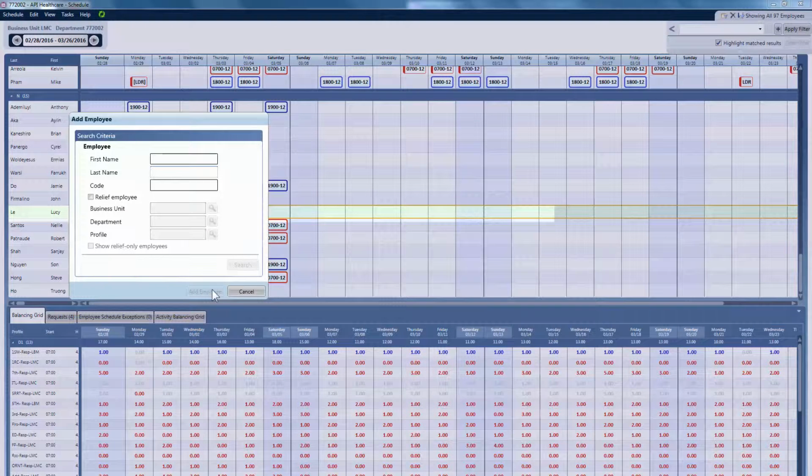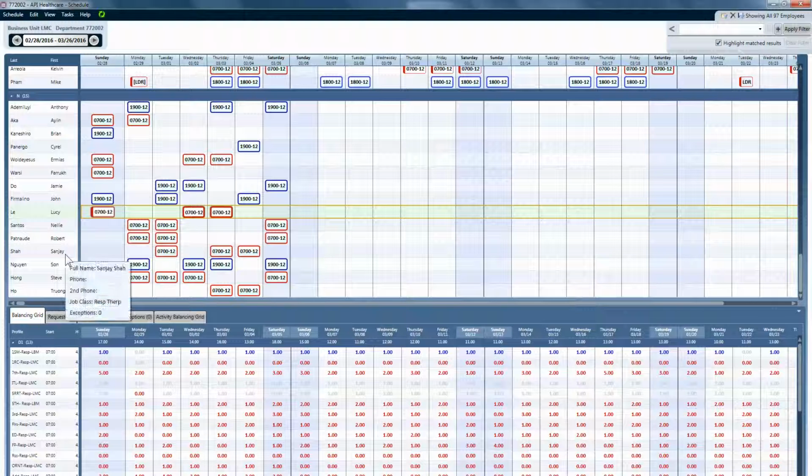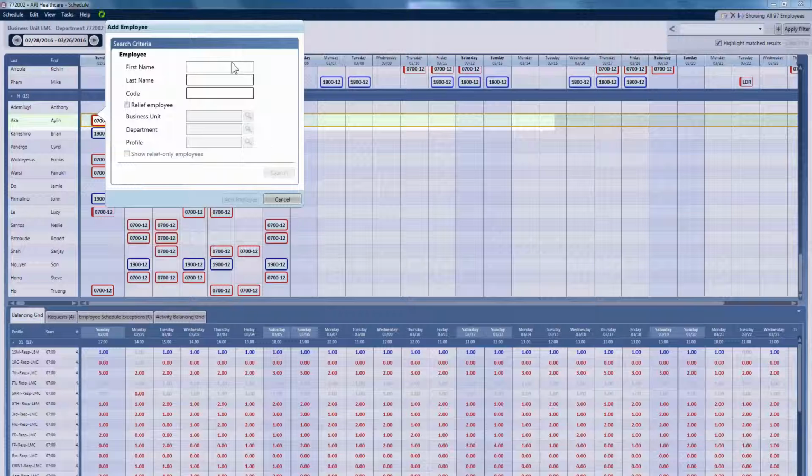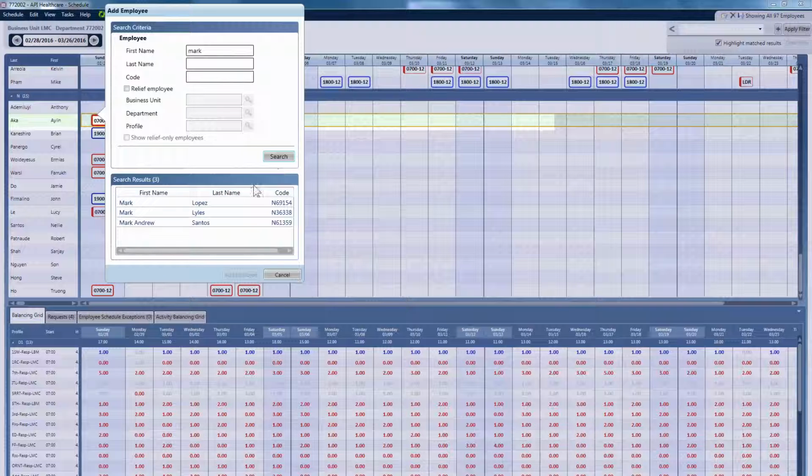Okay, so in the case of Mark Lyles, however, he is not here, so let's try to add him. So if I go to add employee, if I type Mark, then hit search, I do see Mark Lyles right here.